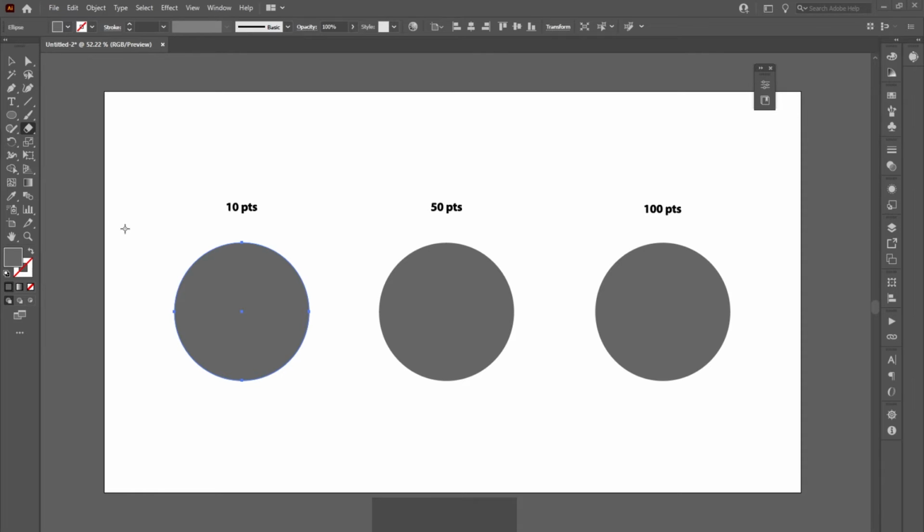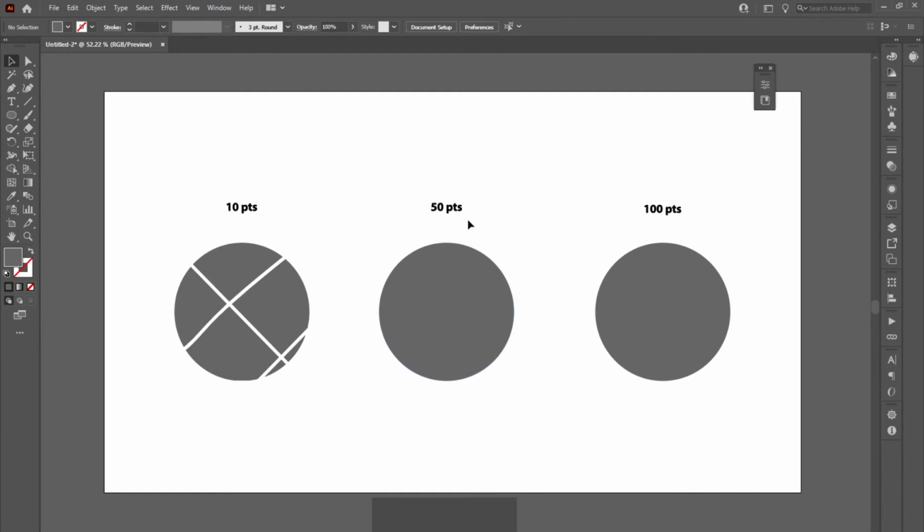Before erasing any shape in Adobe Illustrator, make sure that you have it selected, like I do here. The basic eraser tool size is 10 points. So if I hold down Shift to make a straight line, here you have it. So this is the 10 points. I wasn't holding Shift down here, I guess.